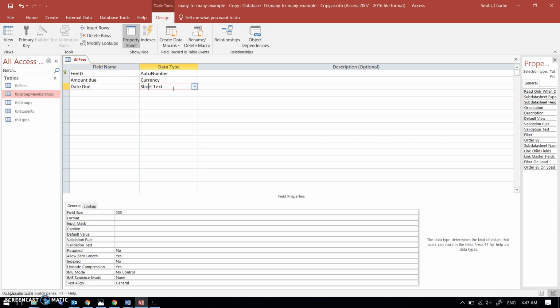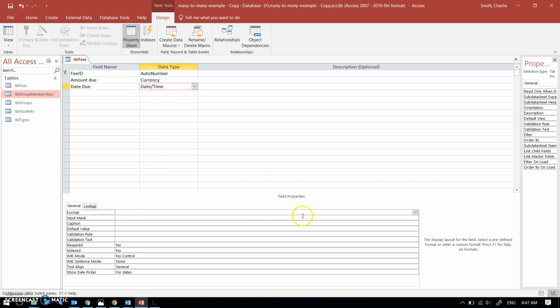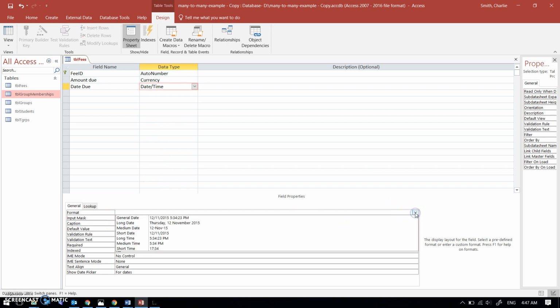That'll do. So amount due, I was also going to put in a date due. When is it due? And again, obviously we need to change the field type, date time. There's a bunch of other stuff we're going to do for this one as well. So for instance, we can select a format for date time. I quite like for something like this, obviously a time is pointless and I don't particularly like these verbose long dates. I kind of like this short date.